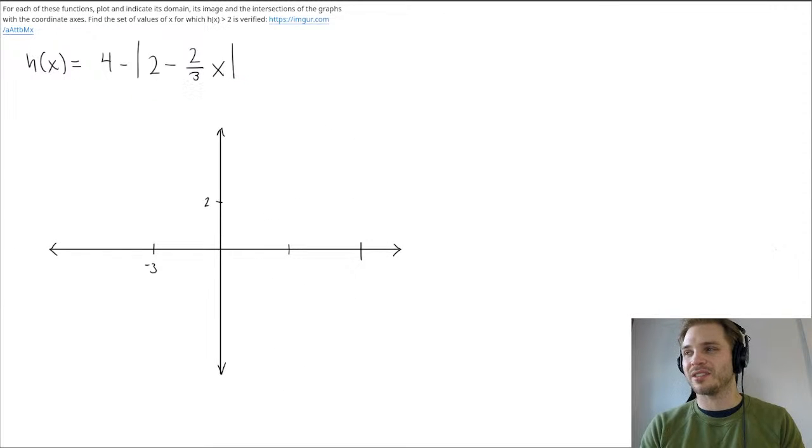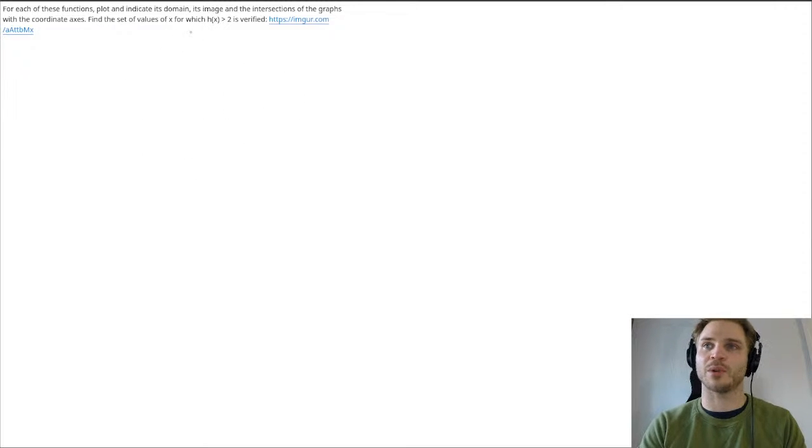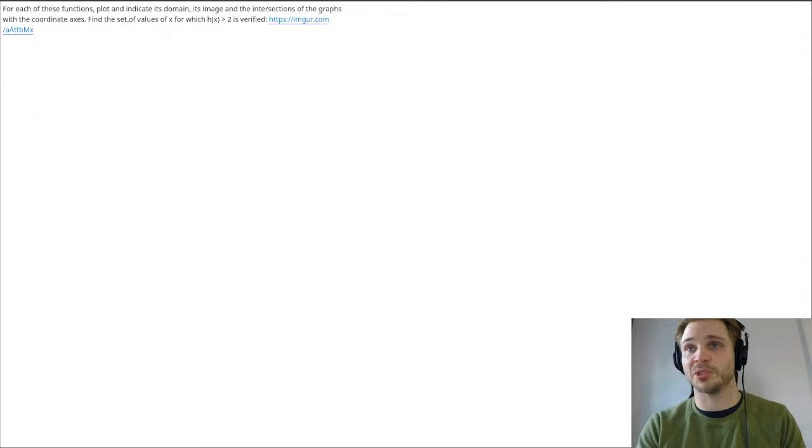Now the same sort of idea is going to be there for how I figure out the rest of this question, and that's why I wanted to go through that with the graph, even though it's probably not very easy to think through, and I did a terrible job explaining it. Okay, so now indicate its domain.